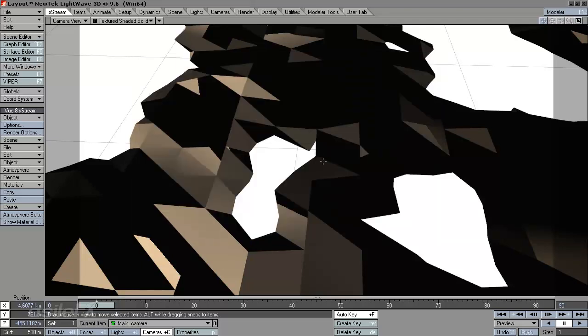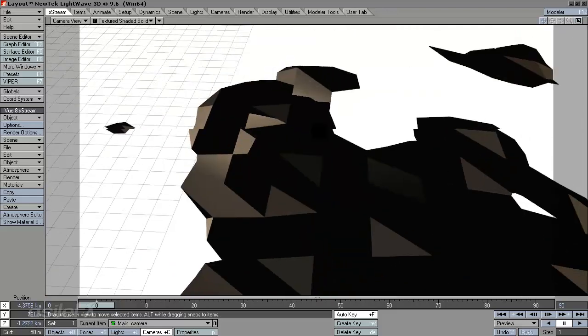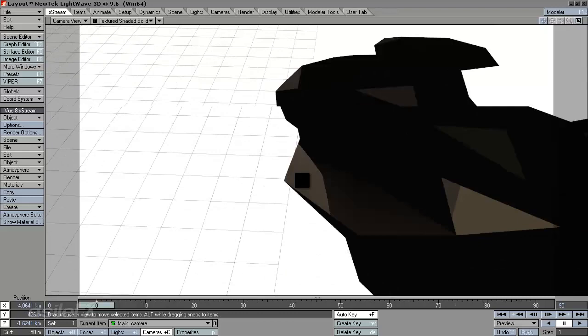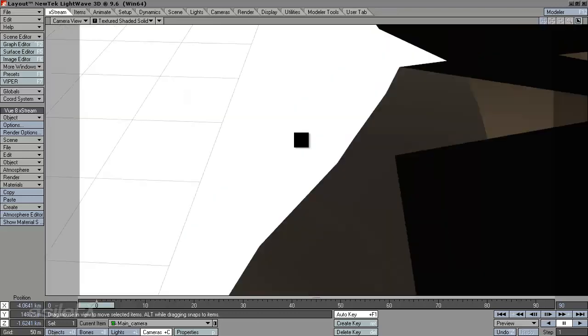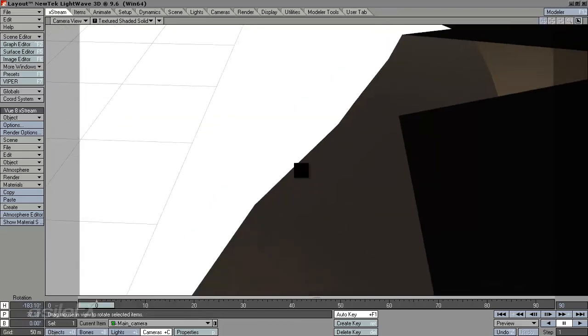So I'm going to go ahead and make some adjustments. So let's go down to this coastline, just a rotation.